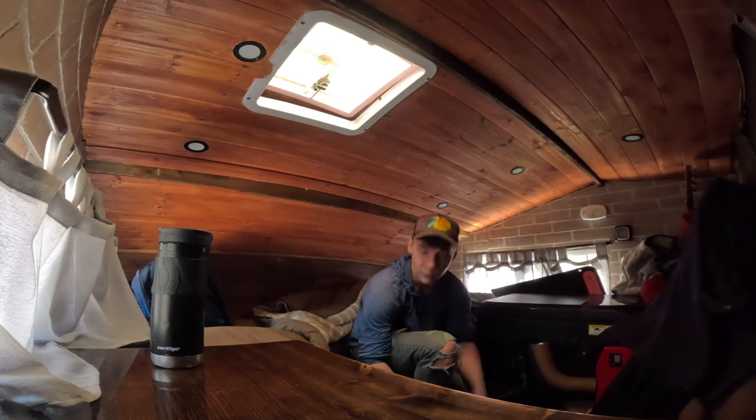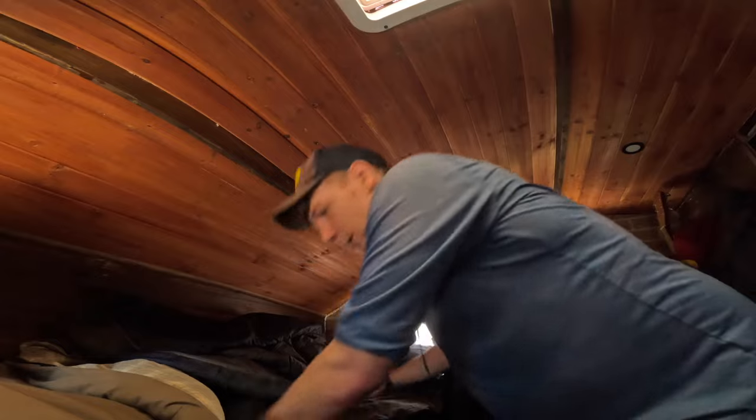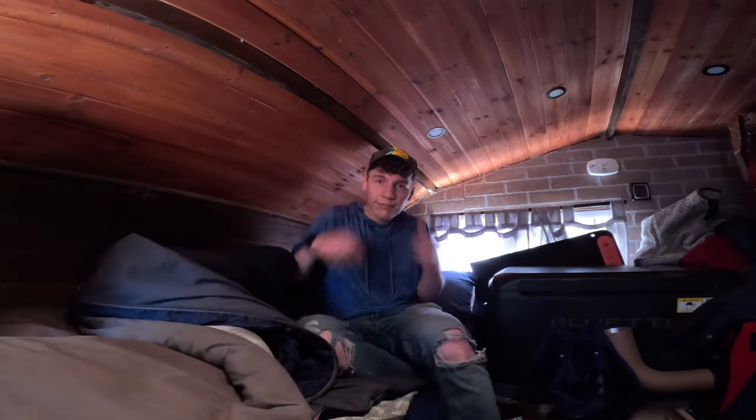I would turn my lights on, but I actually just noticed the other day my electrical isn't working. For some reason, the truck's just not shooting power to my DC to DC charger, so I might have to do a little bit of rewiring once I get back into my hometown. I would just do it now, but since I'm gonna be heading back that way, I'll just wait till I get back there. But I got my power bank and some backup lights if I need them. So we're good. Oh, it's a good day for a little nap-ish.